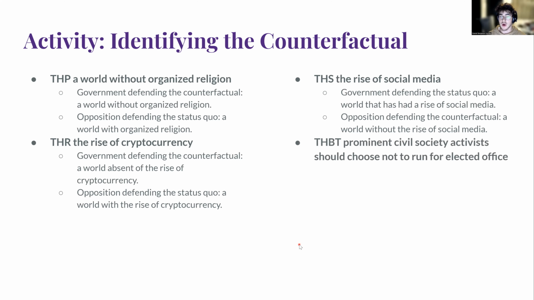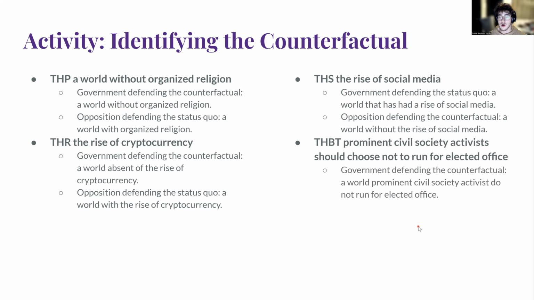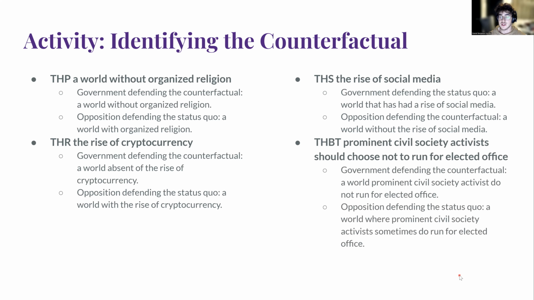Next, we have this House believes that prominent civil society activists should choose not to run for elected office. In this case, government defends the counterfactual, a world where prominent civil society activists do not run for elected office, do not choose to run. Again, in our current reality, which is what opposition is defending, prominent civil society activists sometimes do it, sometimes they don't, but a government is defending a world where they just never do.